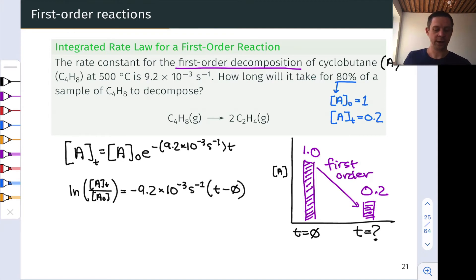Well, we've got to take the natural log of both sides. I've done that here after dividing both sides by A0 so that we have only time terms on the right-hand side and only concentration terms on the left. The other thing I've done is change T to T minus 0 to make this look like the multi-point form of the first order integrated rate law, which we saw in the last video. Now, I know A sub T. That's 0.2. And I know A sub 0. That's 1. And so I can simplify this to the natural log of 0.2 is equal to negative K times T. And I can solve for T. And T comes out to 170 seconds. There it is. So this is a nice example of applying the integrated rate law to determine the length of time it will take to decompose a reactant to a certain extent.